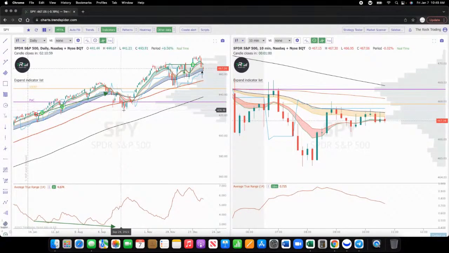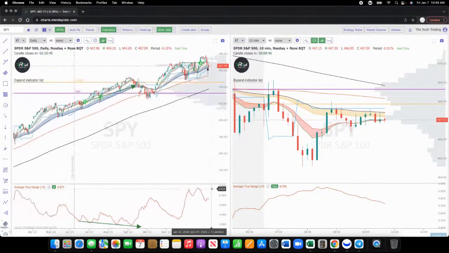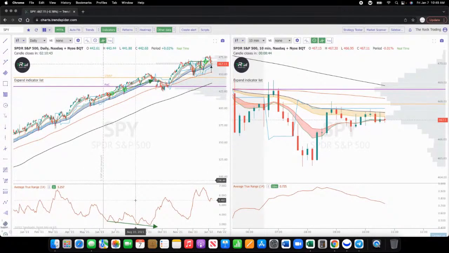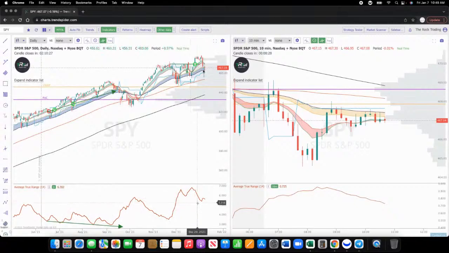All right, so let's go back. Look at when the massive dips took place on SPY, down to 432 back in October. Range way up, volatility way up. Finally, it came down a little bit here, and then now we're back on the rise. As far as where SPY is going, let's take a look back at March 10th, 2021. Same thing as QQQ. Back in March, it reached a peak of $6.55, and then it peaked. It's also peaking here. So does this mean it's time for the markets to start pulling back?